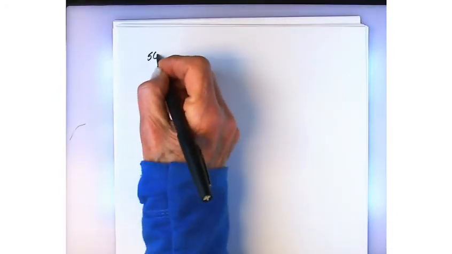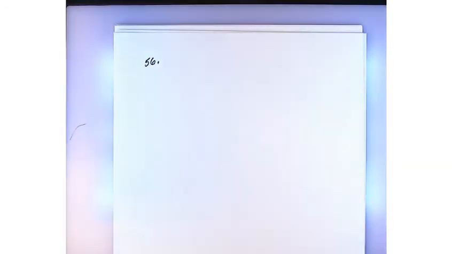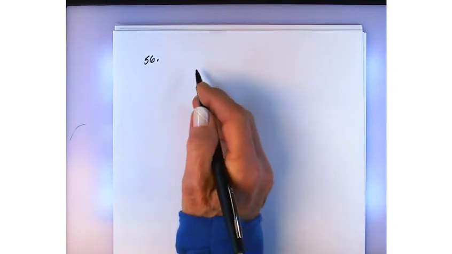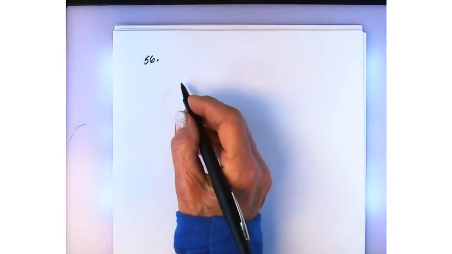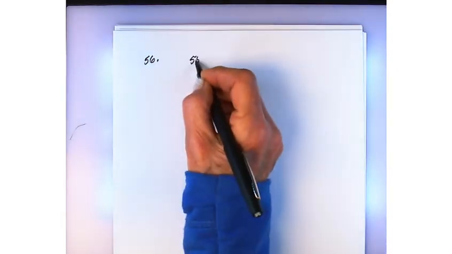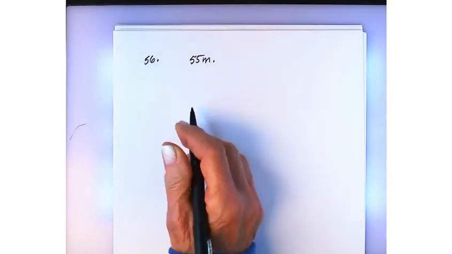The author has stressed having an idea of length. So looking at number 56, the roll has 55 meters of tape on it. If you're buying masking tape, or any kind of Scotch tape, well, we certainly aren't going to buy 55 centimeters, but we're going to buy 55 meters of tape. Okay?